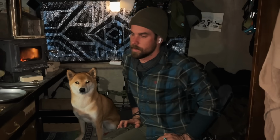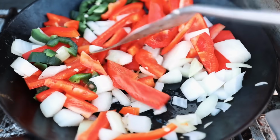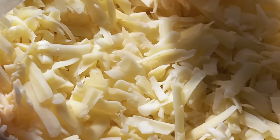What are you making here? Some quesadillas with the venison, ground venison, some peppers and onion, cilantro, and cheese. We've been making the ground venison in bigger batches and keeping it in the cooler for a few days, and then we can just whip up quesadillas whenever we want, and it's been really nice. We've been grating our own cheese too, which makes it marginally more delicious. 1000% more delicious. I love freshly shredded cheese.